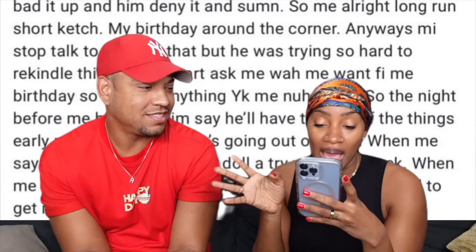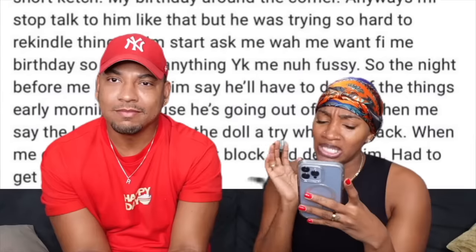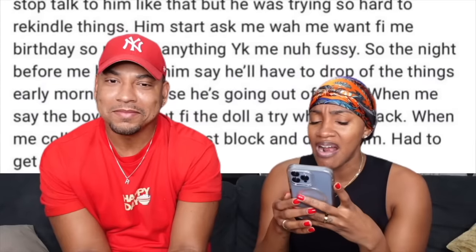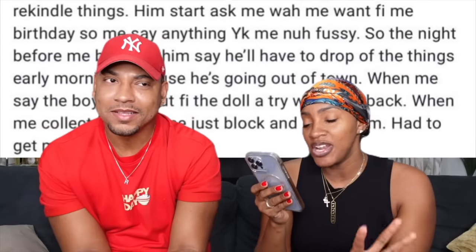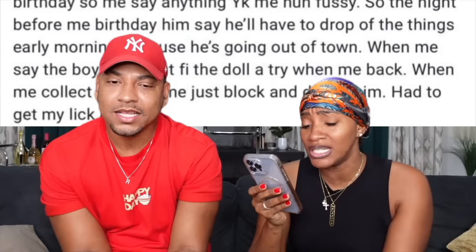So I had this bag only for when he laughed and turned his head, I saw a hickey on his neck. So I confronted him and he denied it. So I said, alright, long run short, caught. My birthday was around the corner. Anyways, I stopped talking to him like that, but he was trying so hard to rekindle things.